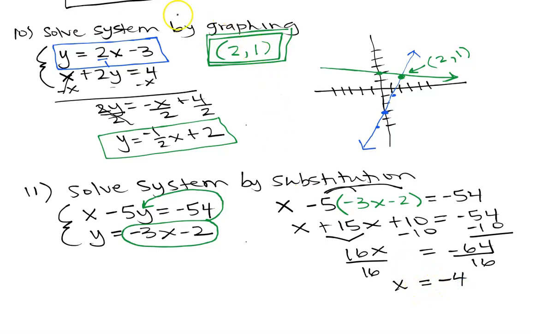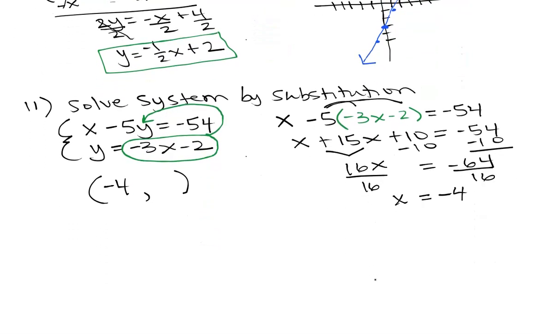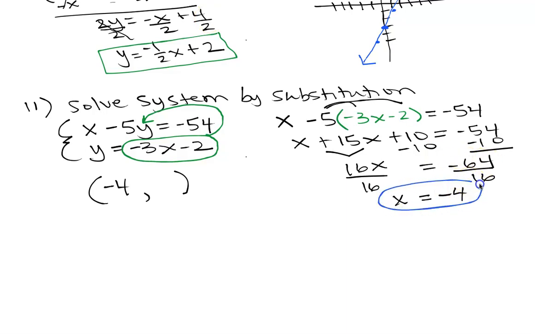Okay, but I'm not done yet. Sometimes on the test, people just get rushing and they stop there, right? This is part of my answer, but remember, when I'm solving a system, I'm trying to find the point in which they intersect. So I found my x coordinate, but now I need to find my y coordinate. So I can take that x equals negative 4, and I'm going to substitute that in.